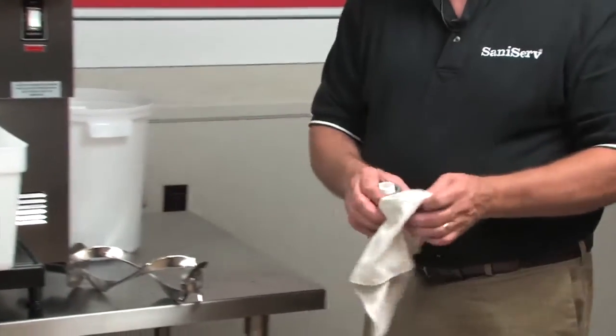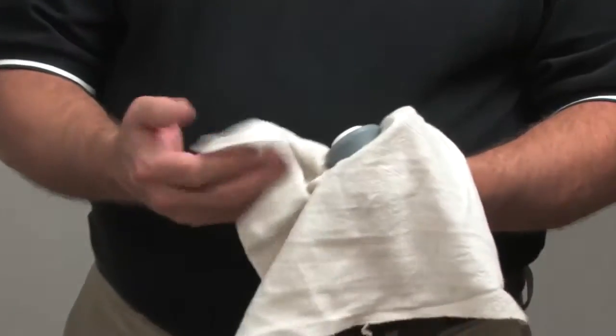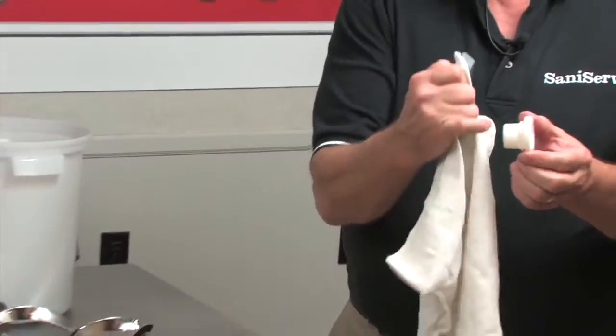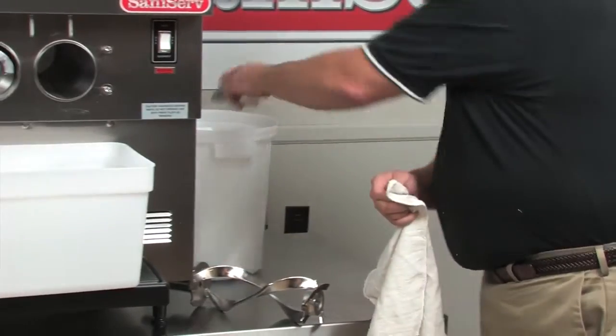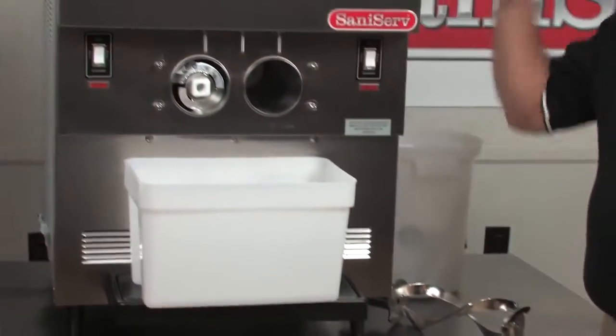Then I'm going to grab the rear seal on the rubber part and just pull on the plastic. This comes apart. It's important that this comes apart every day to get clean, to get the bacteria out of that little groove that gets trapped in behind the rubber. Both of these are going to be cleaned. Same process for the other dasher.